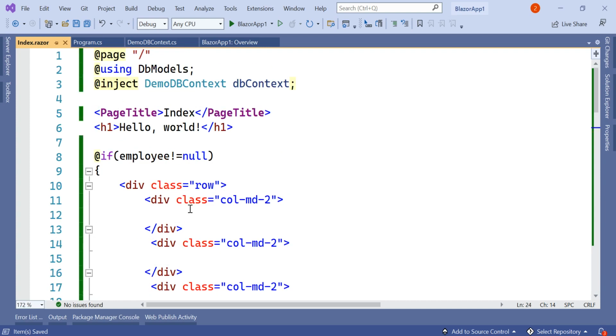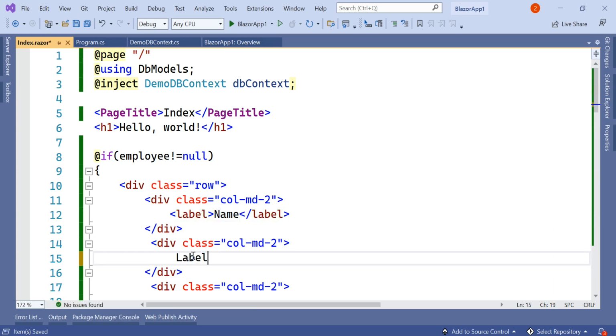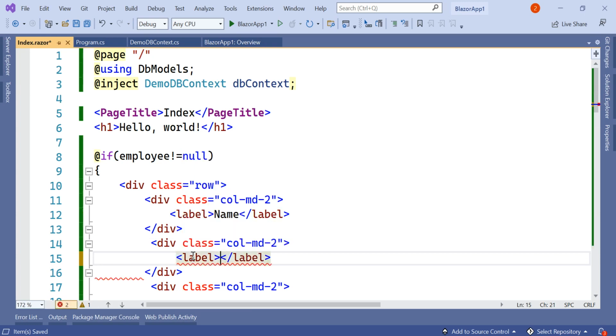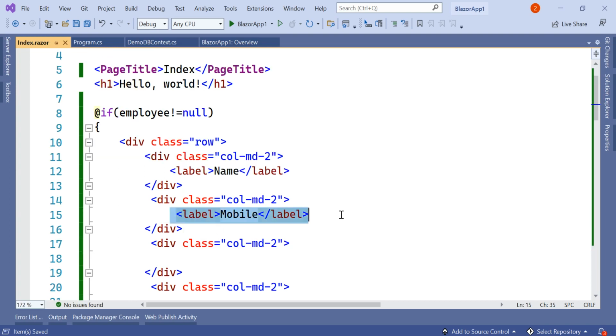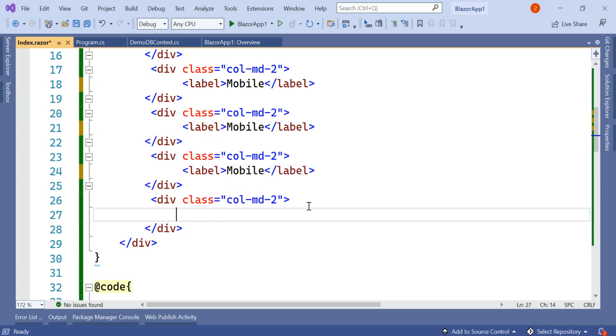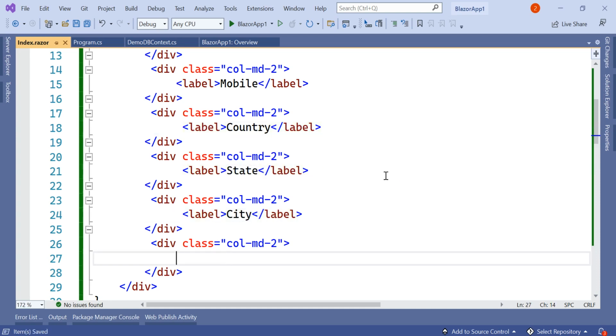Fine. And here we are going to have a label. First one is name, mobile, country, state, city.